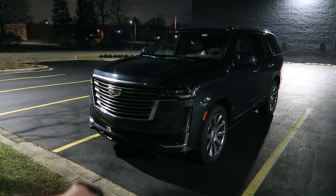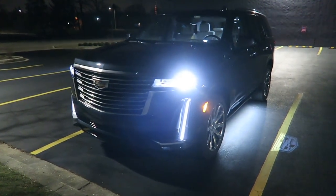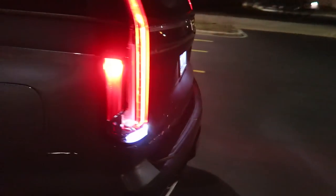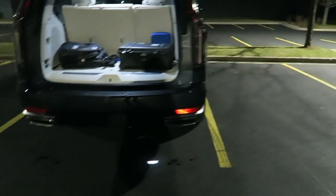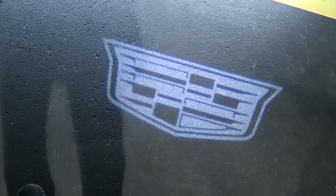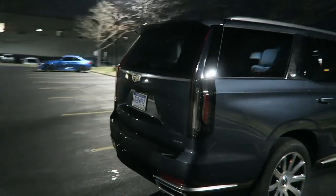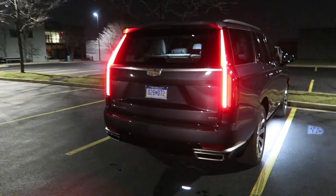Here's the nighttime startup sequence for the new Escalade. Hit the unlock button, get a couple of flashes, then the front daytime running lights pulse, and then you get the headlights turning on. We have the light strip underneath the side step, and then the Cadillac logo being projected under the side view mirror - same on the other side. Around back the tail lights are fully on. That little light is where you kick to open the rear tailgate. Kick it again and it closes. And here's the dance that the rear tail lights do when you unlock - the very cool projection. That is very, very cool.